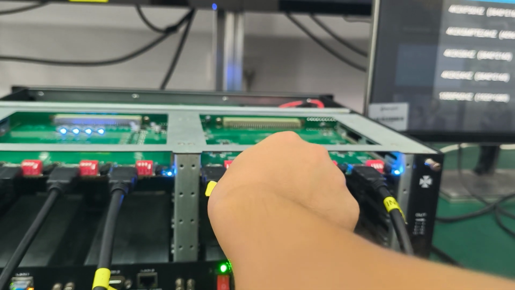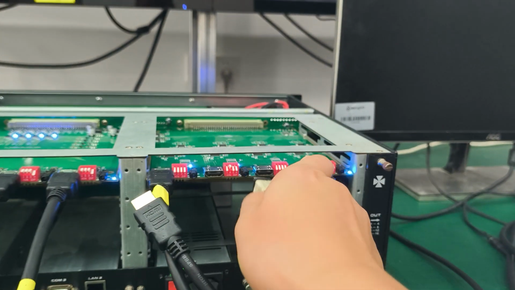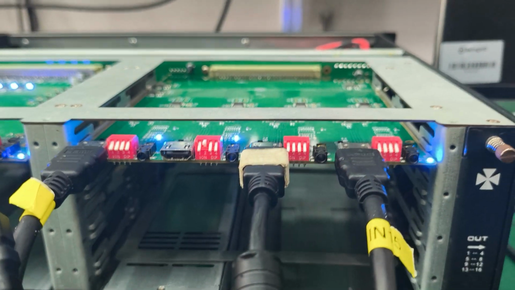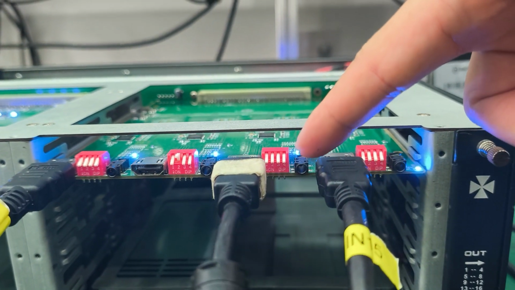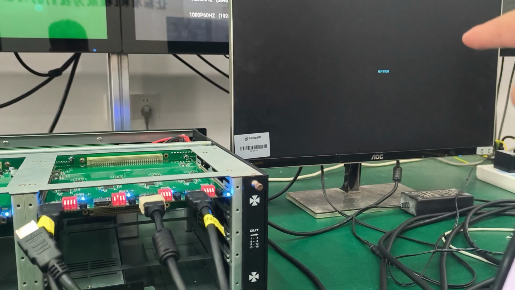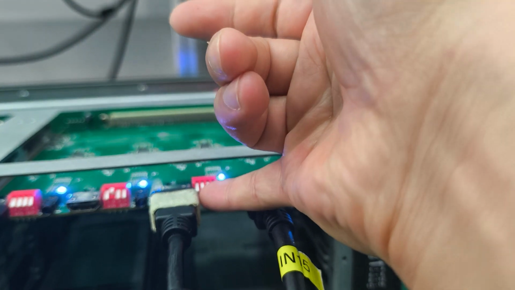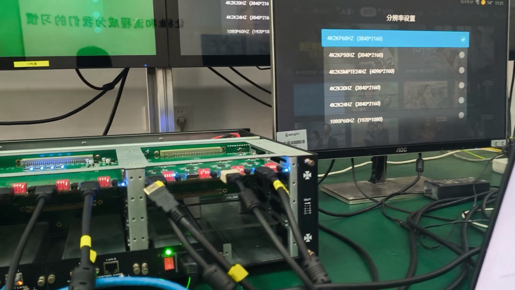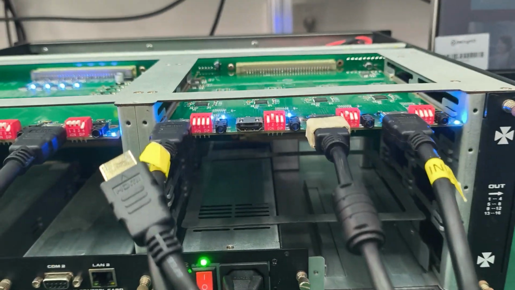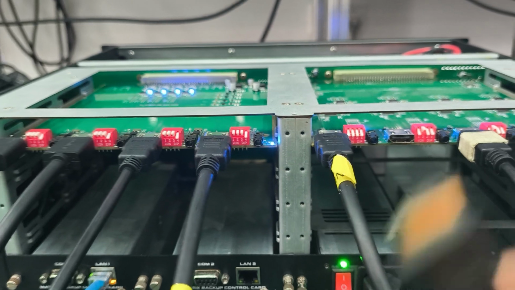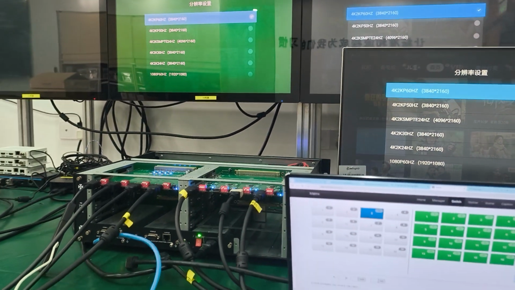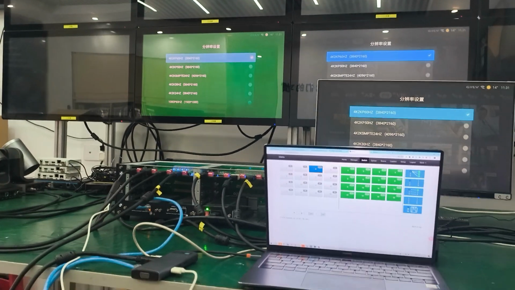If I swap these two ports, so this monitor connects to this one, but this port uses pass-through, we cannot get any image output. But if I do the same thing and put DIP switch 2 to the up position, right, now we can get the image output. So basically, as long as the DIP switch is set and the display can support 1080, then we can get an image output. Okay, thank you.